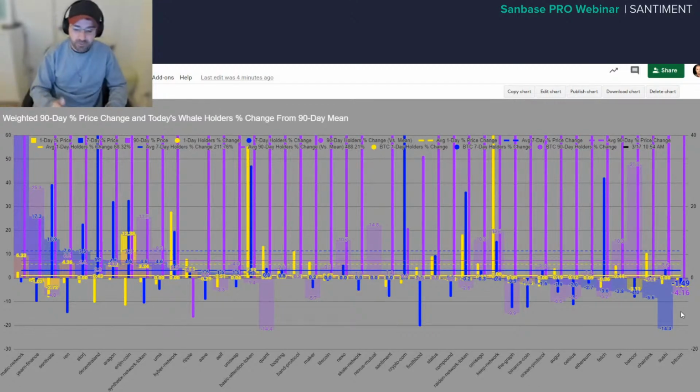Anytime there's a change between 10,000 to 100,000, that's going to be 10 times more weighted on this percent change calculation compared to the 1,000 to 10,000, and vice versa. If a 100,000 to 1 million coin address has had a change, perhaps going from 5 to 6, right? Because there are very few of those for Bitcoin, that's going to be worth 100 times more than the 1,000 to 10,000 tier.